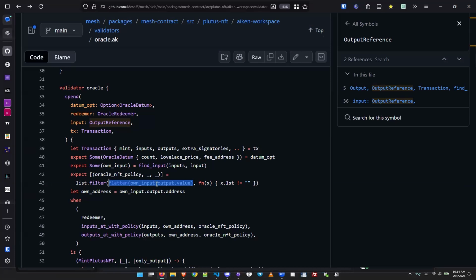If there are more inputs, flatten is going to create all of them in a list, and then we're going to do this filter.